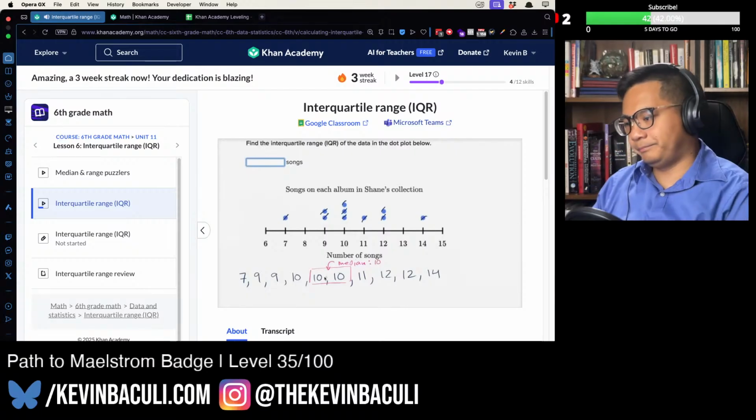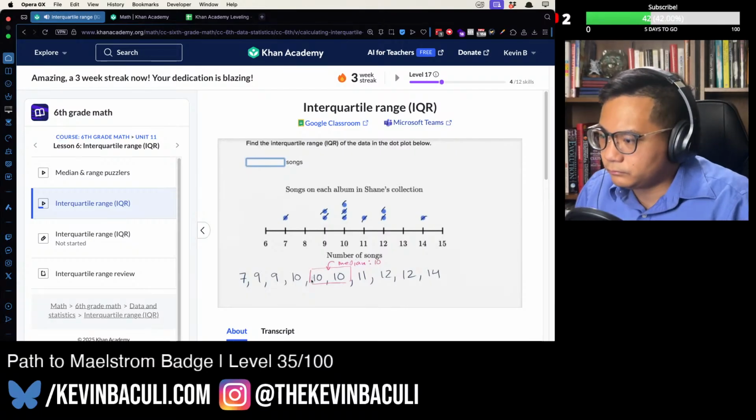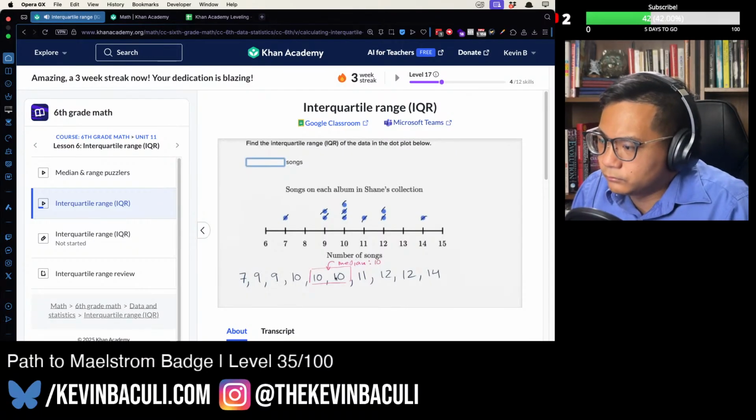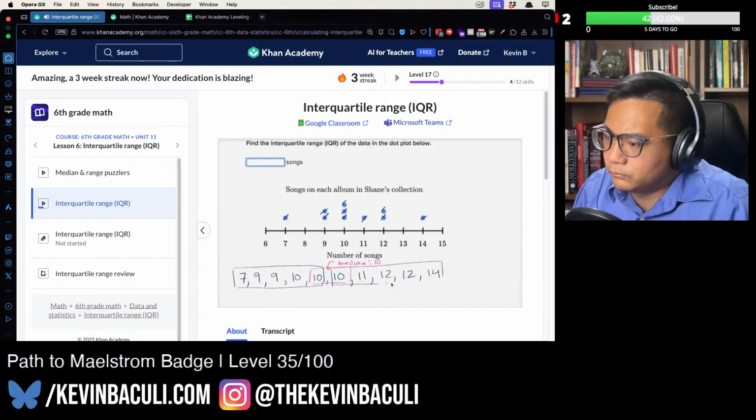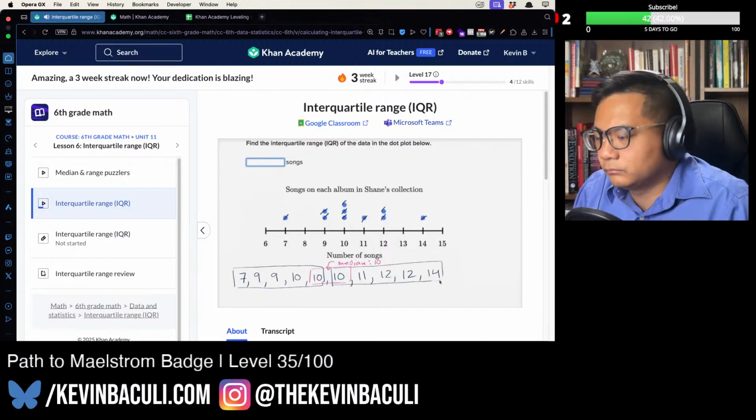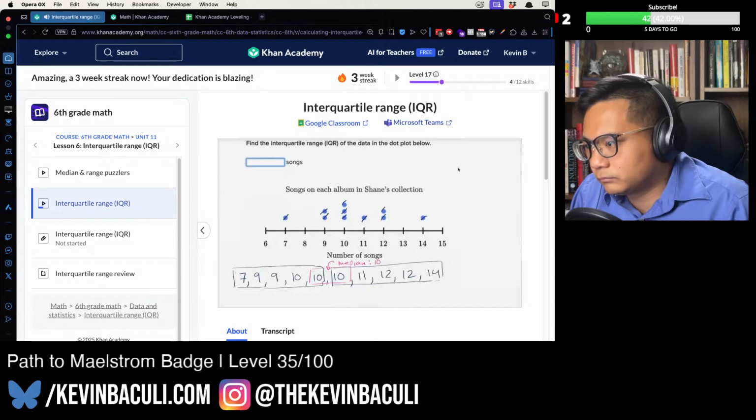And in a case like this, where I calculate the median using the middle 2 numbers, I can now include this left 10 in the first half, and I can include this right 10 in the second half. So let's do that. So the first half is going to be those 5 numbers, and the second half is going to be these 5 numbers. And it makes sense, because first half is going to be 5 numbers, second half is going to be 5 numbers. If I had a true middle number, like the previous example, then we ignore that when we look at the first and second half, or at least that's the way that we're doing it in these examples.